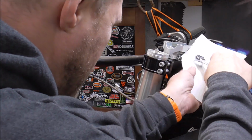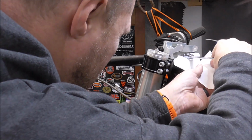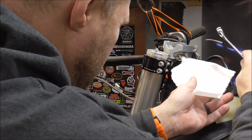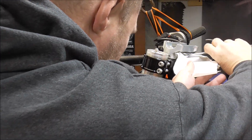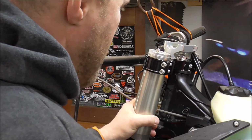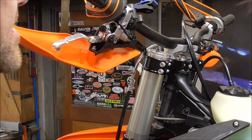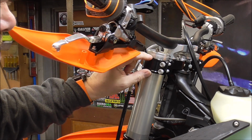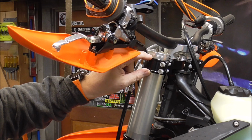And I'm just going to put a little bit of tension on it, just to get it up in there, get everything seated. Now hopefully when you took all this stuff apart, guys, you looked at where your handlebars were positioned and where your forks were positioned so you can get everything back to where it should be.